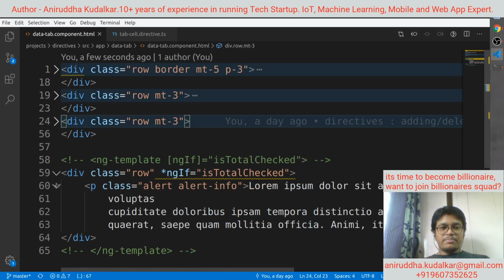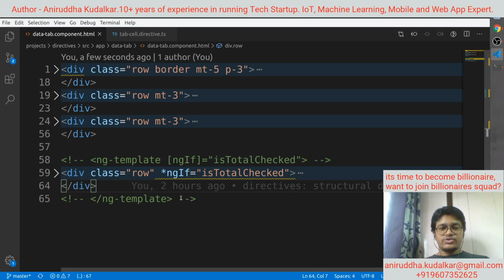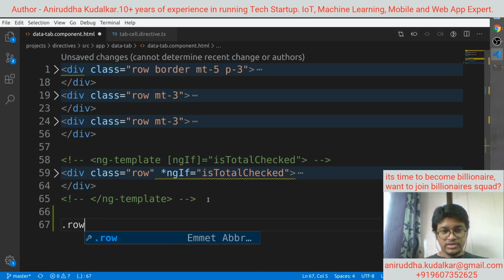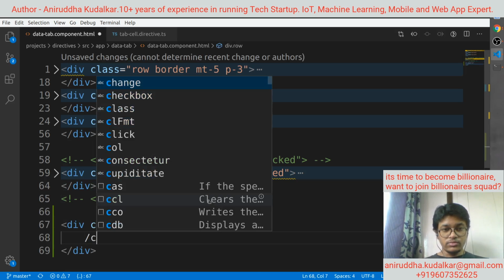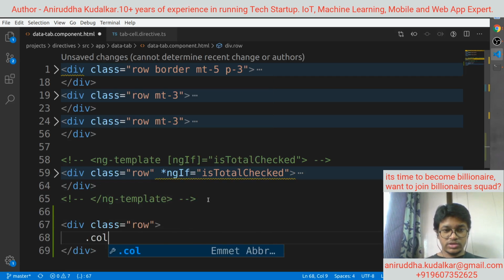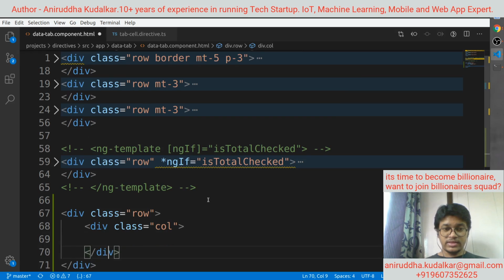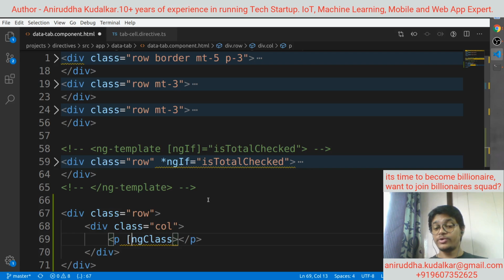Well, there are built-in directives. You can say dot row dot col, and see, paragraph. ngClass is a built-in attribute directive that Angular has given you.